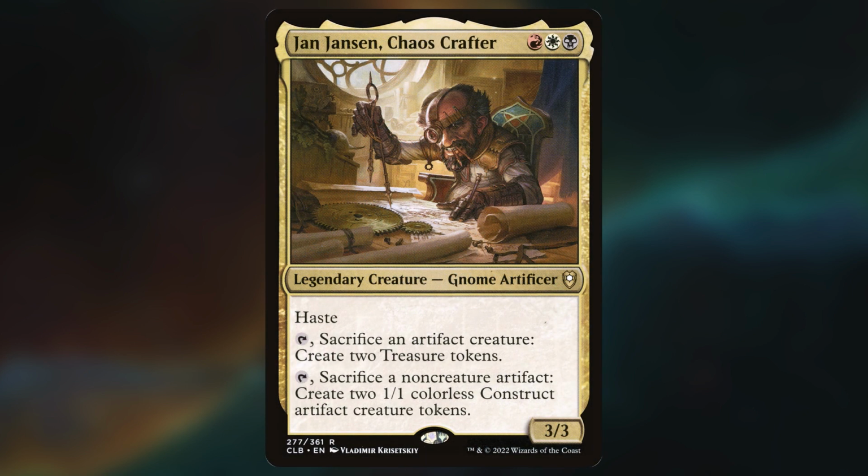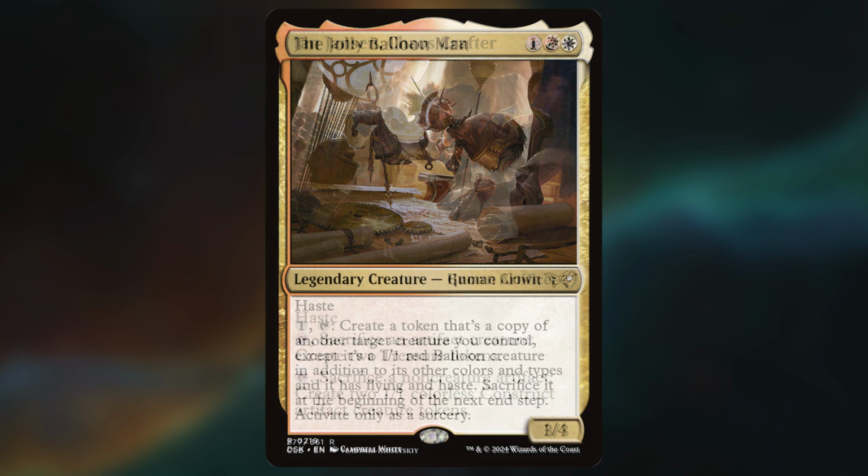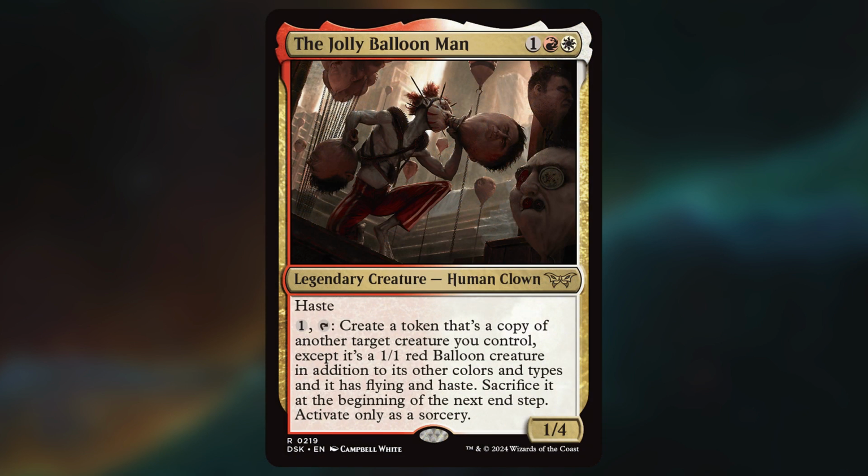Max's Jansen deck, again, it just seems to be sputtering a little bit. He's definitely tweaked it more and more, but unfortunately it's just being a bit camera shy, so we're not seeing too much of it. Breach of the Multiverse is a sweet card though, and I love seeing that resolved at least. The Jolly Balloon Man is hilarious, and I think it's just such a great Boros card.